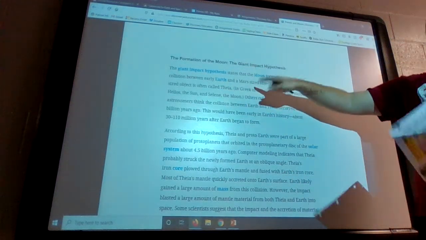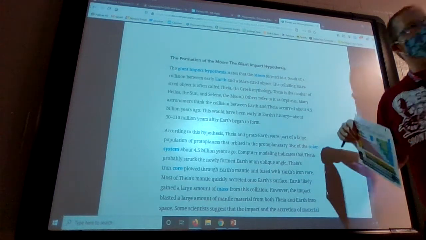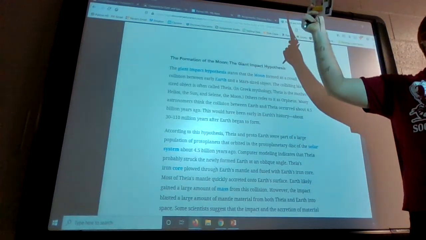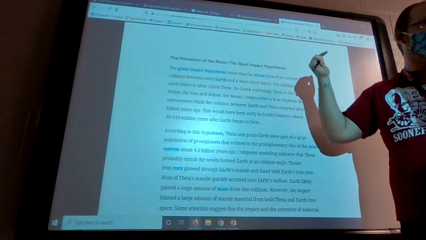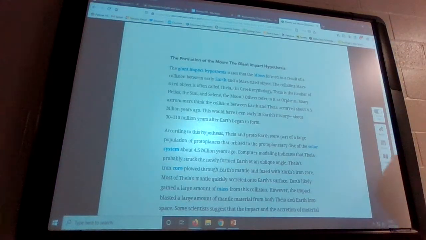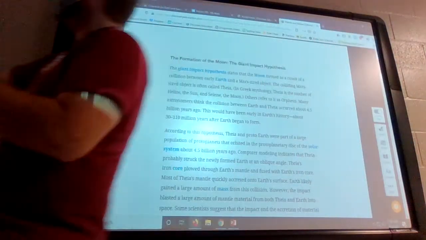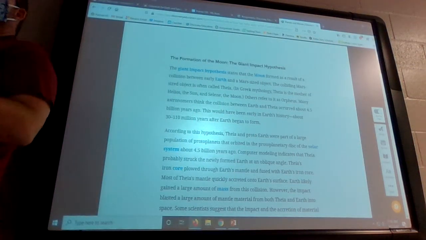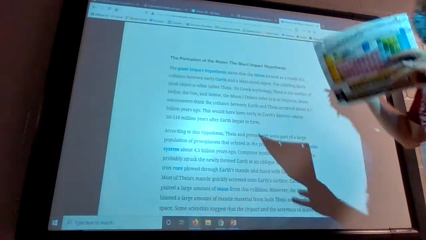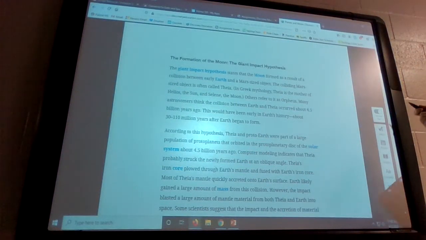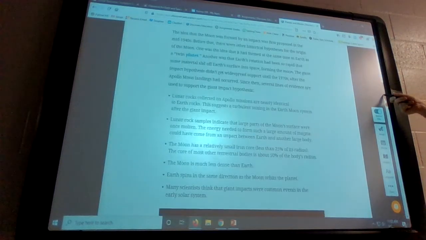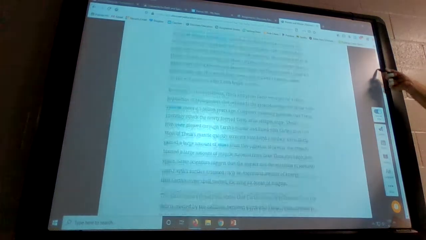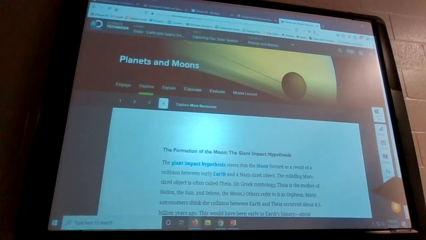Earth collided with a Mars-sized object, and just like an asteroid hits the Earth and everything gets thrown up into the air, that's what happened with this, but with a Mars-sized object, it was a lot of stuff. And so that is one of the reasons that we have such a big moon, and it's so close to the Earth compared to all the other moons in the solar system, which are smaller and farther away from their planet. So ours formed kind of in a unique way. But they talk about that a little bit. They might ask some more detailed questions, but those are the two questions that you're going through today.